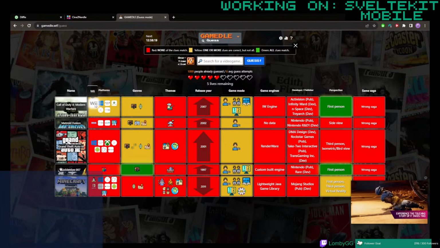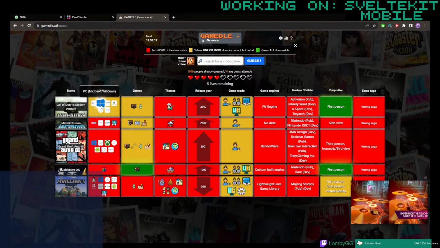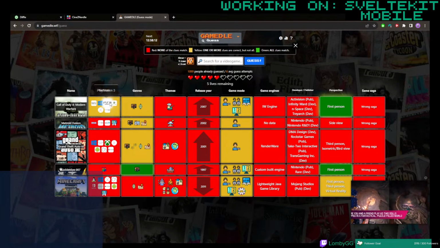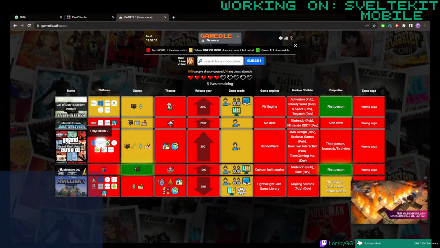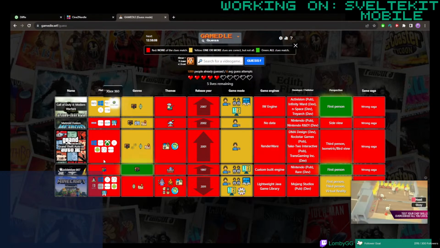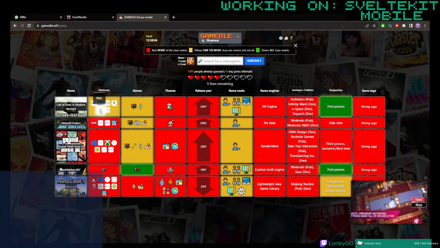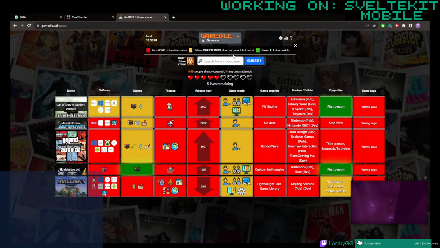And one of these is correct. So it's not Windows, it's not... Oh, it could be DS. Don't think it's... Oh, it could be PS3. Could be 360. Maybe we're looking at a Halo.